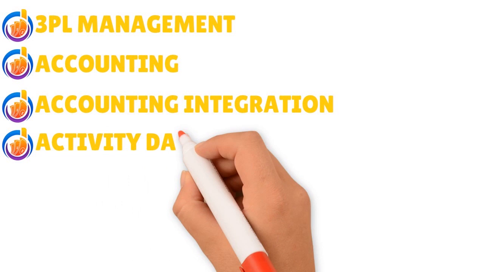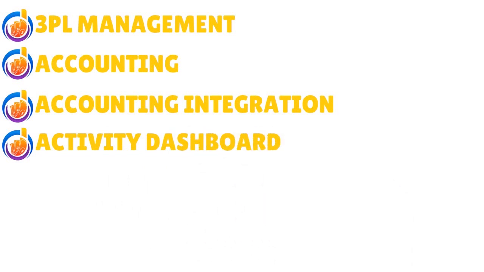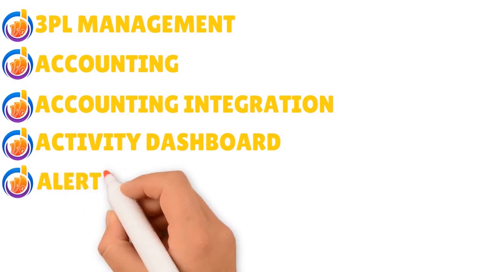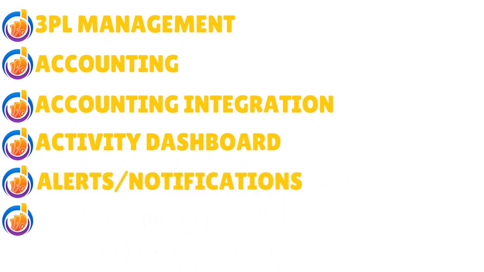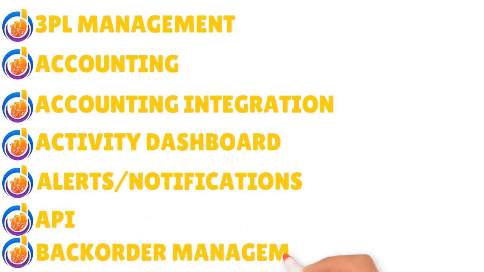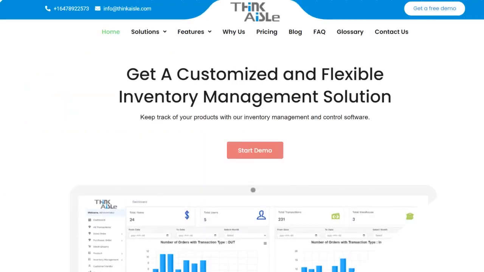So you have the possibility to integrate with all kinds of accounting software, including ERP. The activity dashboard is another feature that we love a lot within ThinkIsle because it provides a centralized view for you to know what's happening to your inventory. You have alerts, notifications, API, and backorder management. Backorder management is critical when it comes to inventory management because you want to make sure that you are optimizing your inventory in real time.